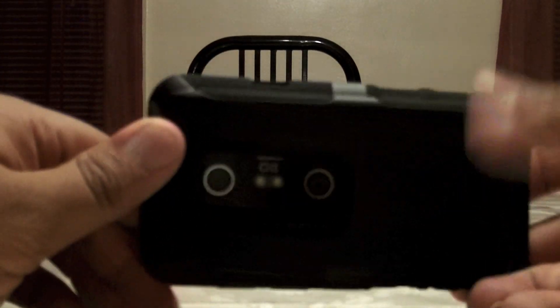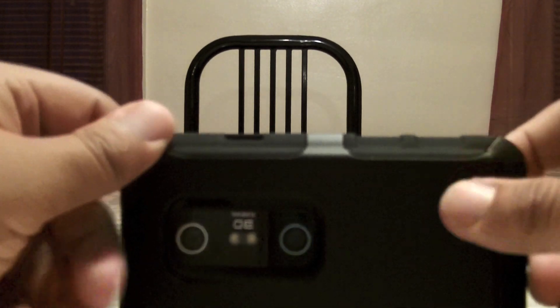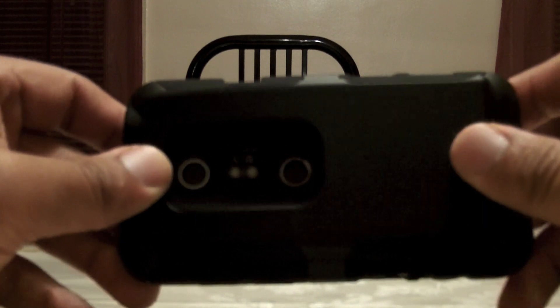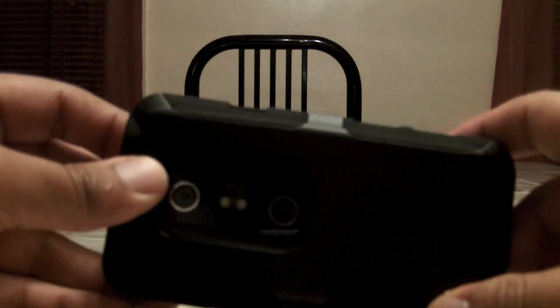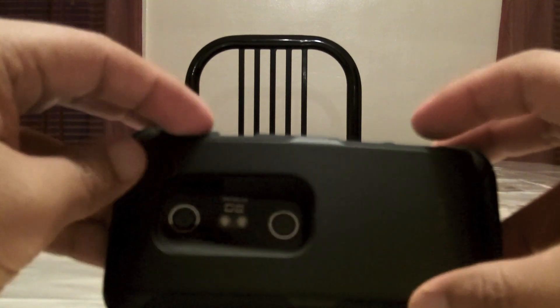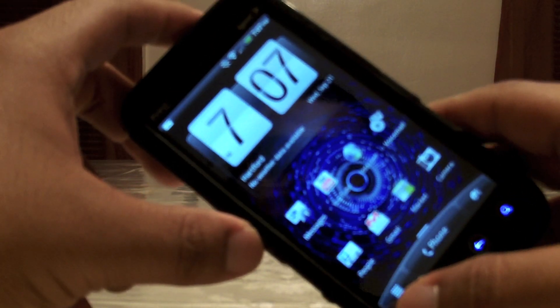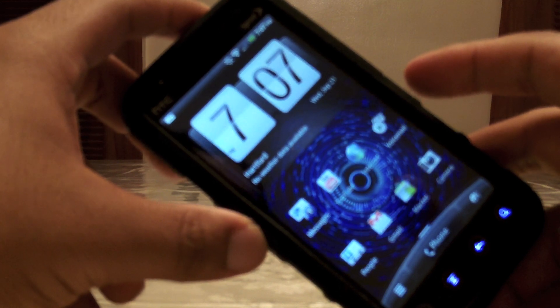I've had this for three weeks now and I love this battery. It lasts me all day. I went on a trip to Philadelphia — it's a four-hour ride — and the whole time I was on my phone watching movies, texting, using the 4G. We even got lost so I had to use the GPS, and I was doing phone calls. I was actually trying to make the battery run out and I couldn't do it. The whole trip, just messing around — playing games, all that stuff — just trying to burn this battery out. And when I finally got to where we were going, I still had like 40% left.